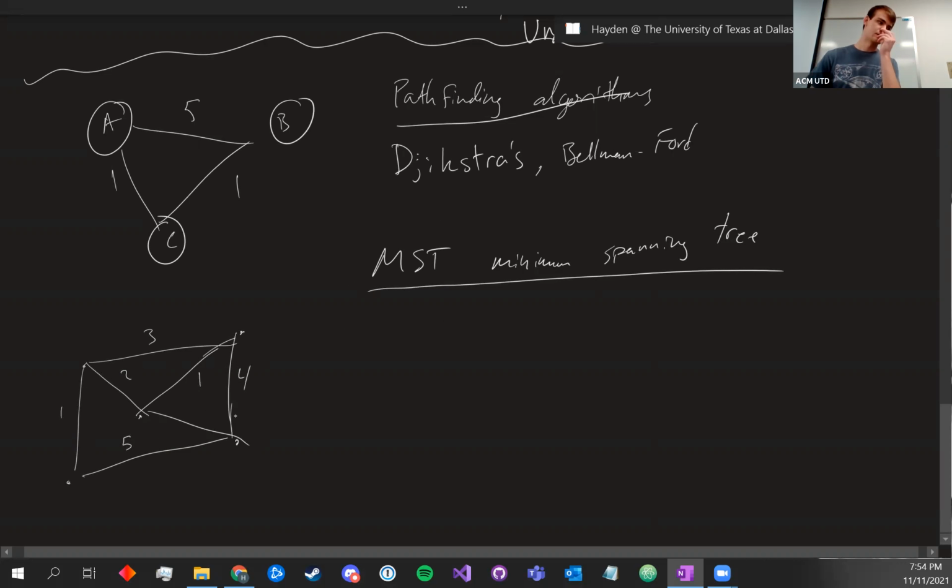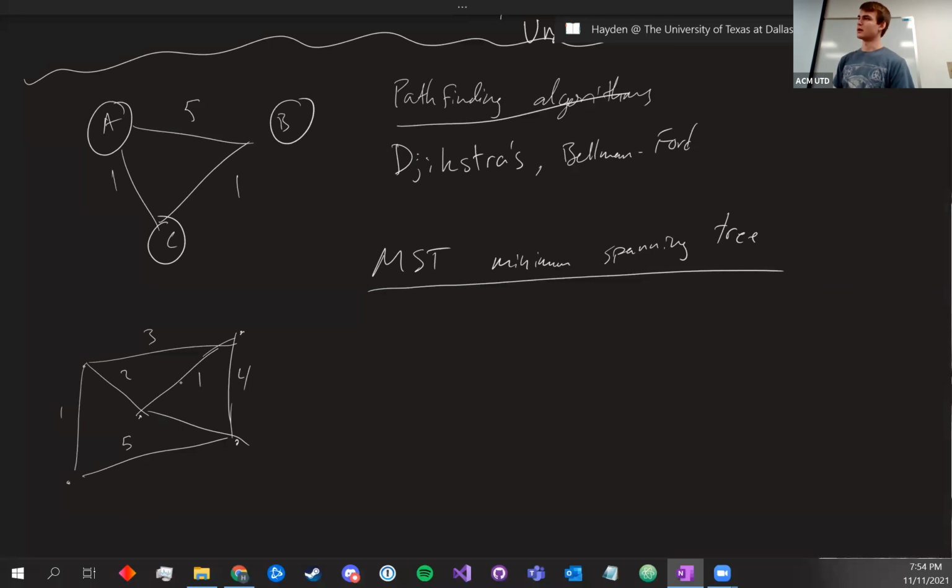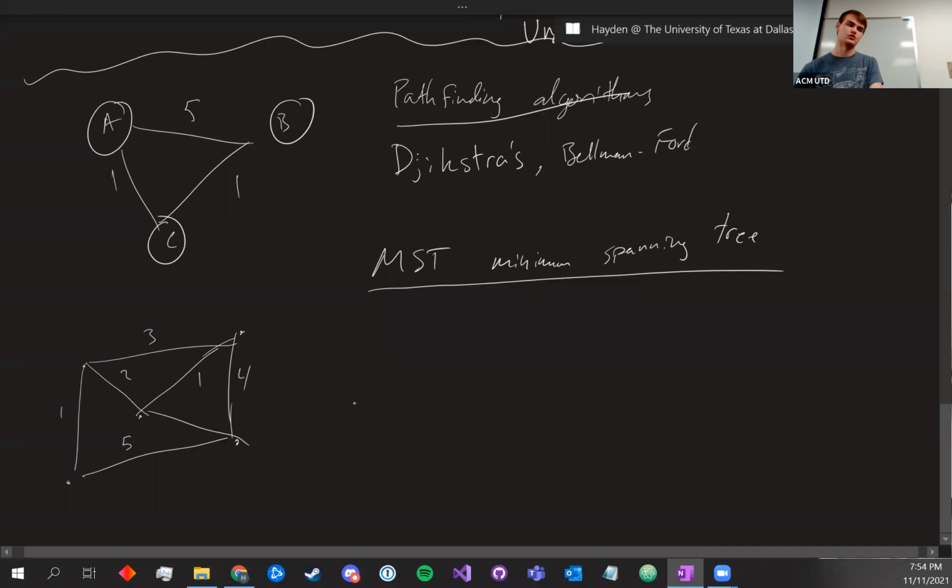So a minimum spanning tree is the set of edges such that every vertex, every node in the graph, is still connected, but it's the least total cost, the least total edge weight. So in this case, I'll still have my 5 vertices here, but I believe it would be, oh, I forgot to assign the weight to that one. I believe it would be something like that, because that's 1, 2, 1, and 3. I think that looks like the cheapest way you can connect everything.